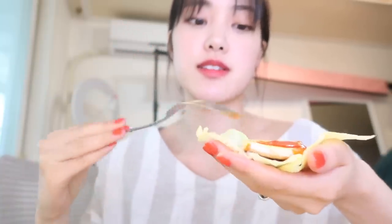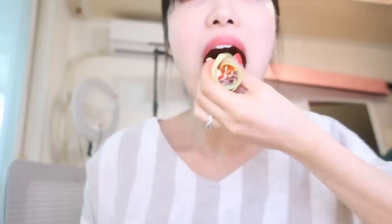Dip it in, ooh. Dip it in the sauce. Let's put some more sauce on that. This sauce is what makes it taste good. Yeah, roll it up, and that's your cabbage wrap.